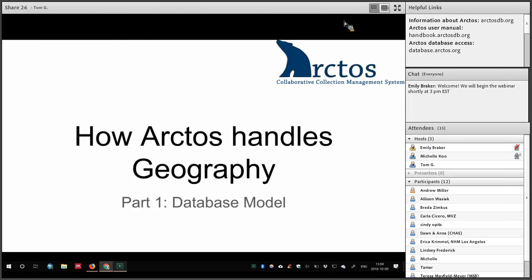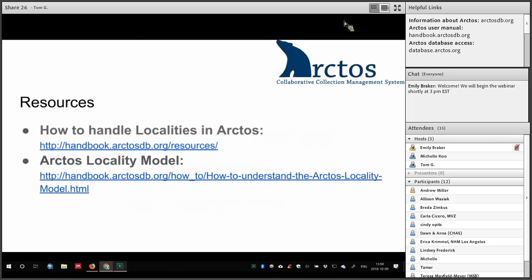We'll be switching back and forth between Tom and I, but unlike other webinars, we're going to depend a little bit on some slides to help us get organized and try to accomplish our two main goals for today. And that is understanding how Arctos handles localities with four shared interconnected tables. Hopefully, we'll demonstrate how geographic information is normalized across all of the Arctos collections. And along the way, we'll help define geographic terms in Arctos and some of the geographic rules and table procedure best practices that we follow.